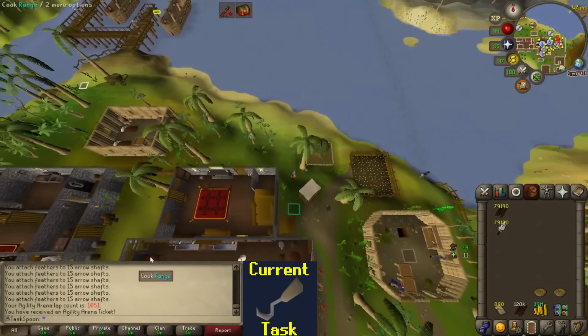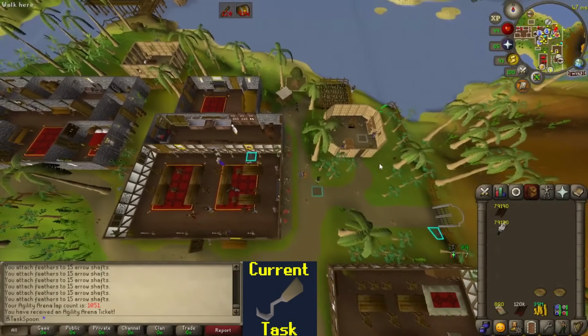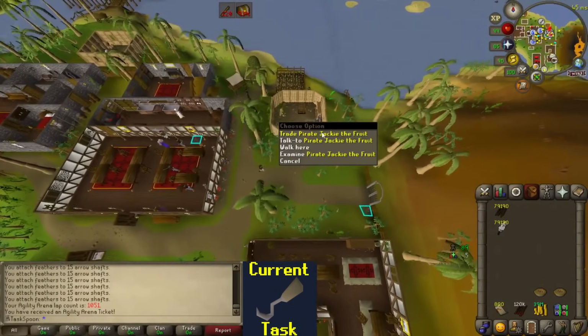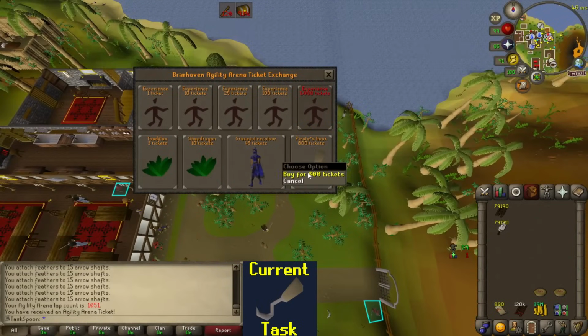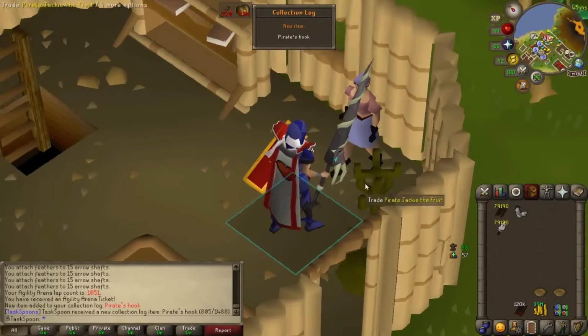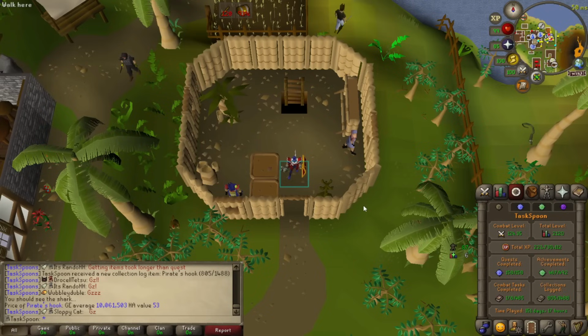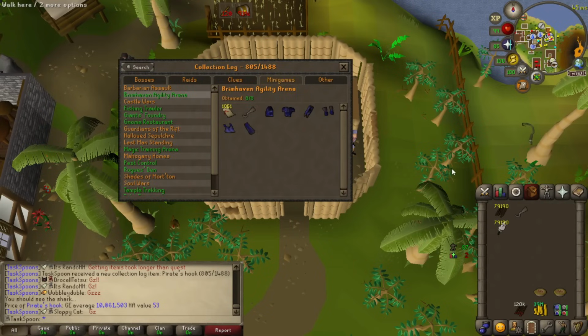Now, the good news is I never have to go back there. The bad news is I did just waste, like, 13 and a half hours of my life trying to get a cosmetic pirate hook in a video game, but here we are. Cool. But yeah, that is the Brimhaven Agility Arena green logged in the collection log, which always looks nice.